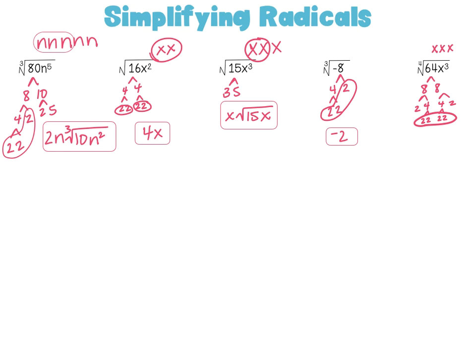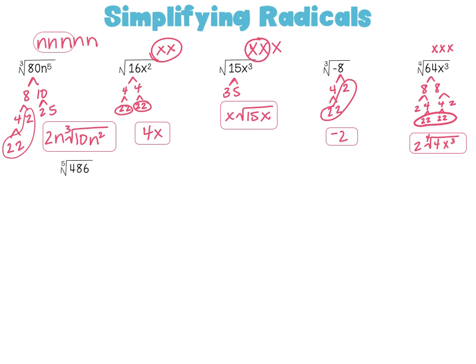There are 4 2's that I circled, so a 2 can go on the outside. And I actually have 2 2's left over hanging. If that happens, they need to go on the inside. Well, 2 times 2 is 4. That's where I get the 4 underneath the radical. And I couldn't do anything with my x's, so they have to stay as well. Remember, because there was a 4 index to start with, I need to have an index of 4 in my final answer.